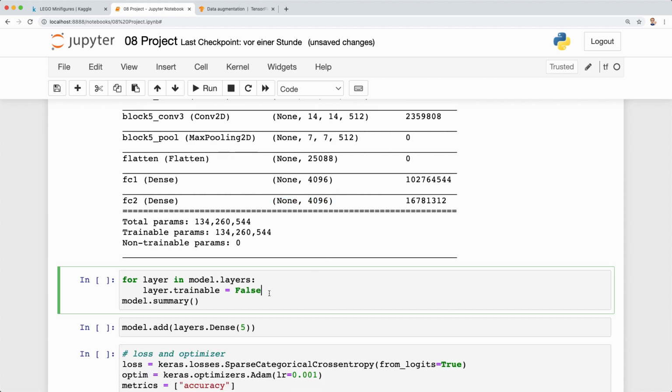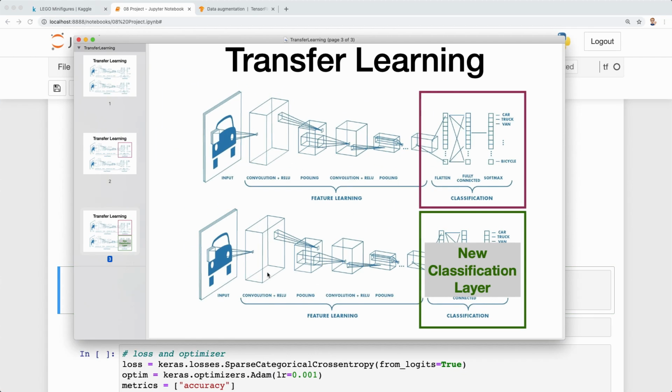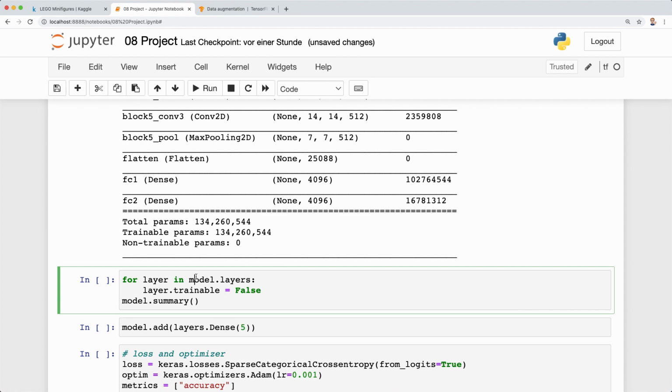And now we want to set all of those layers to trainable equals false, because we don't have to retrain these again. We only have to train our new classification layer. So we loop over all layers and say layer.trainable equals false.